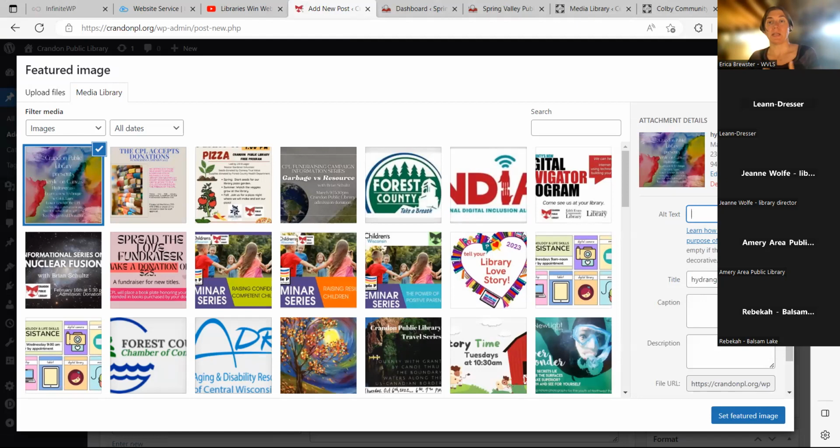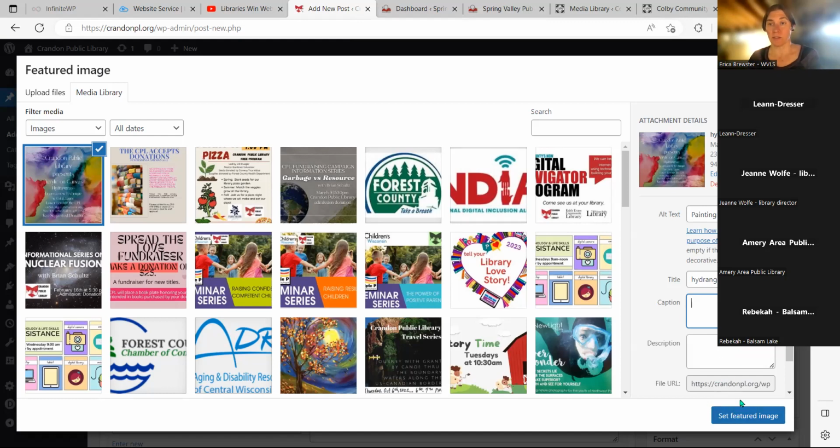As we start thinking about accessibility and the ability for anybody to get to our libraries and access information in our libraries, it's one more step, but it's a very valuable and very appreciated step for somebody who can't see to add an alt text. The alt text probably could be the title of your program. I'm just going to call it the title of your post, painting program, and I have to spell it. Hydrangeas. And then if you wanted to bring it down here and fill in your caption, that's what would pop up if somebody was hovering over it, or the description if they're using a screen reader, you can fill that in.